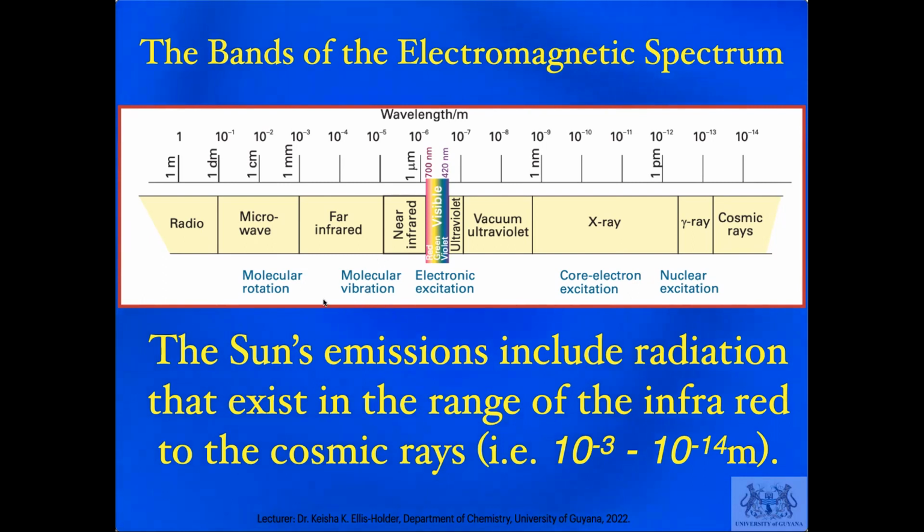Moving to the right, in the infrared region, our interaction becomes a little bit more intense in that we have vibrational interactions, where the molecule is not just rotating, it's now getting sufficient energy to actually vibrate in terms of its bonds and its orientation. Moving further to the right, when we enter into the visible light region as well as the ultraviolet region, we enter the realm where the energy available in these bands is sufficient to extract electrons from orbitals and move them back and forth.